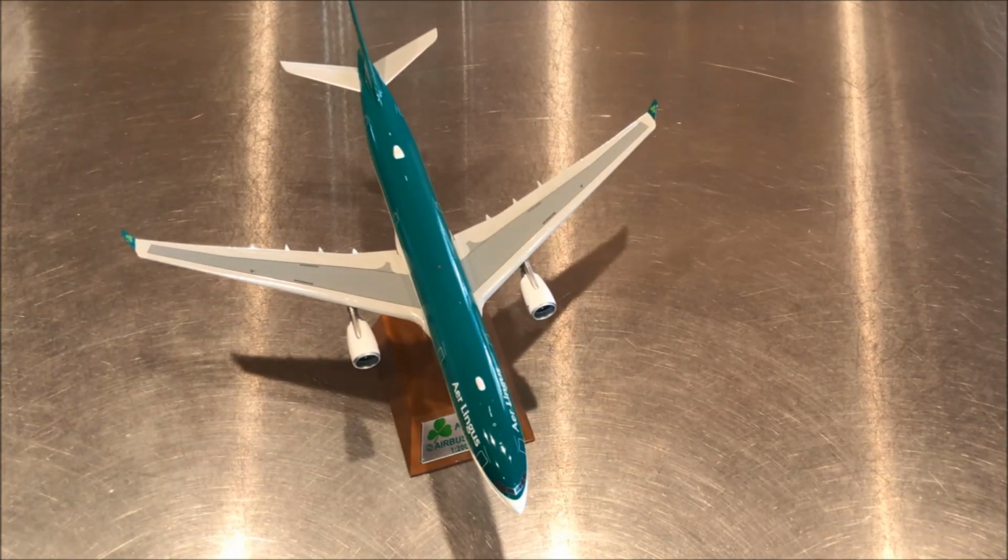And they always run a 2-class configuration on the A330 to the US, just business and economy, plus the more expensive standard economy seats like I talked about. They have basically been part of the Irish government, or the Irish government owned them, up until IAG took over, even though they've had numerous takeover attempts by Ryanair. Ryanair is the largest airline in Ireland. Aer Lingus is number 2 behind them.